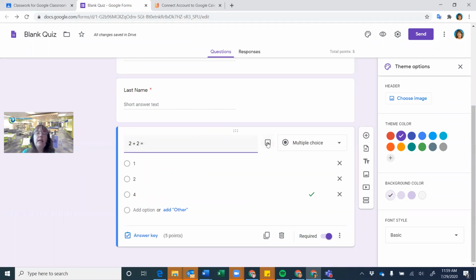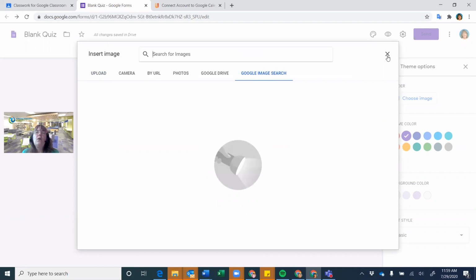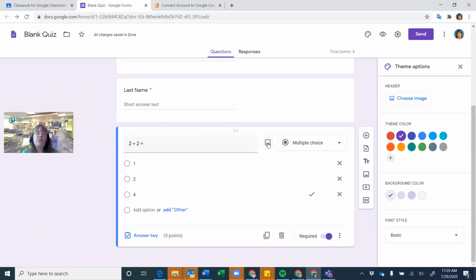You're going to notice that I can import pictures if I want to. So I can upload, I can pull from my camera, I can take photos, I can do a Google image search. So lots of different options for adding in images. I can also add an image for the choice.